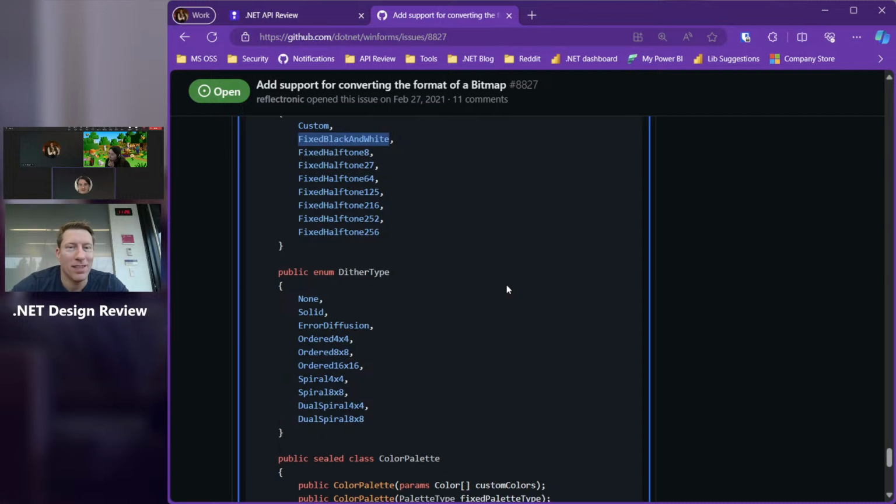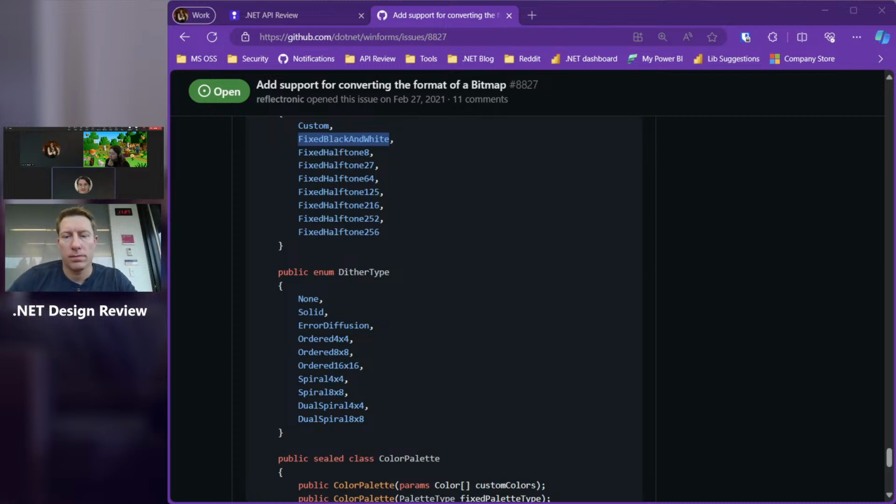Call it two color, but I think in this case matching the underlying GDI Plus is better, and it's fairly typical for some schemas to actually expose it as black and white instead of 1-bit or two color or anything like that. It's one of those domain specific oddities that exists in many image processing libraries.